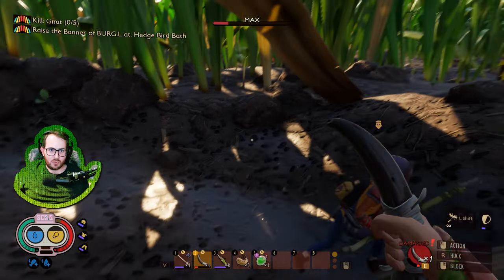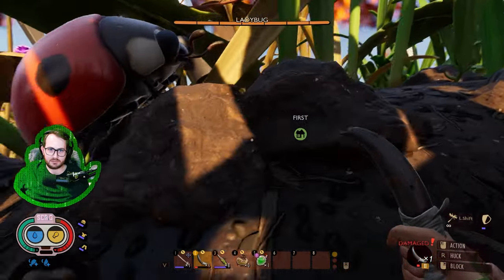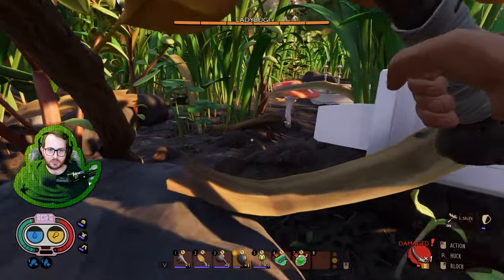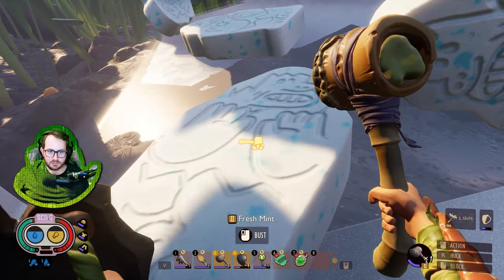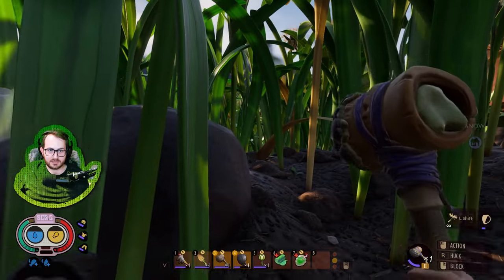I want green shots of this fight, you know? One second. I also need this drop. Wait. I'm ready if you want. One sec. Do we need tier 3? No, we can get the fresh mint, dude. I'm gonna go get that in a sec.